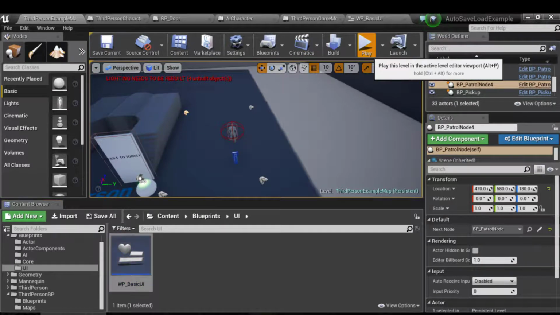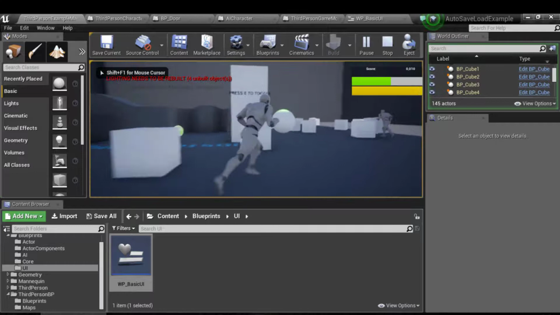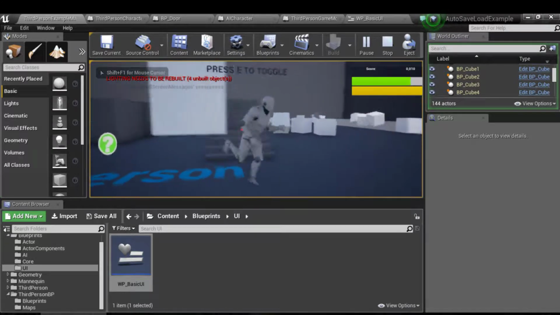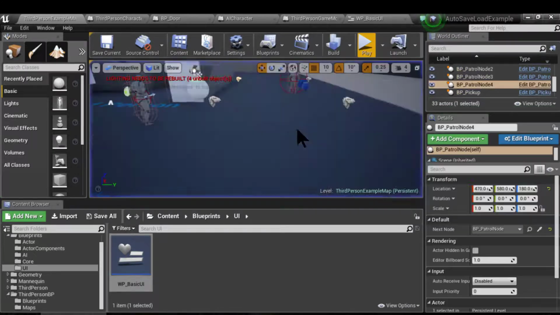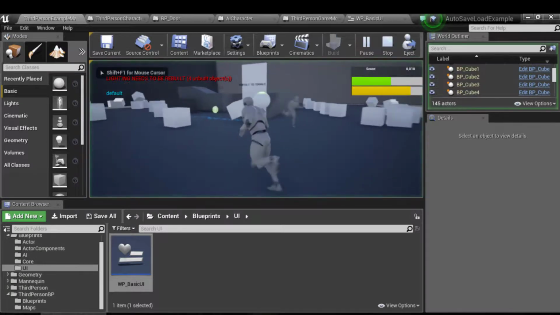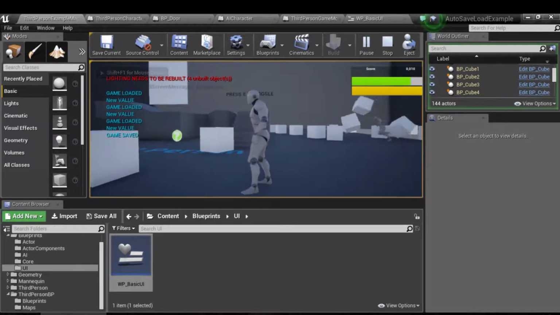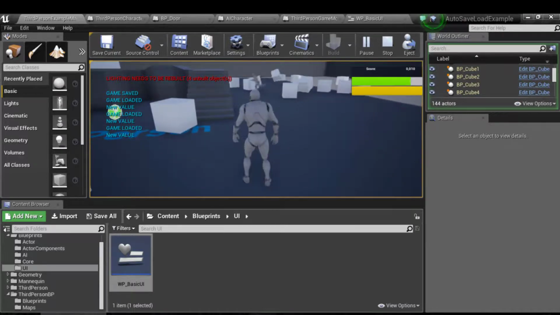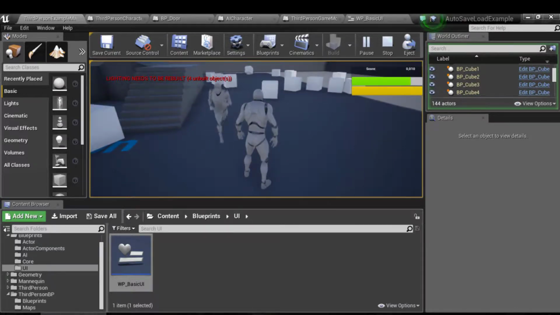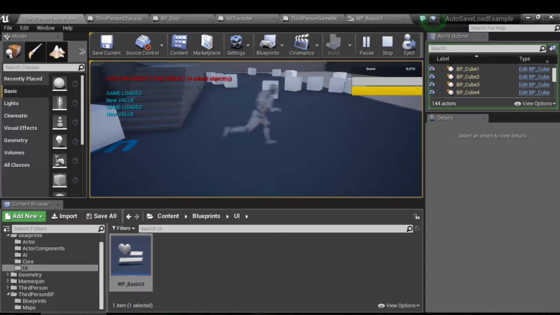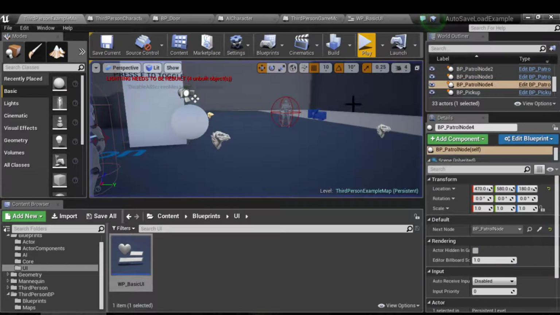And this is the end of this tutorial. In the next tutorial I'm going to show you how to save and load all the actors we created. For example, how to save and load the door, the AI. As you can see, the AI is being saved. What is not being saved is the AI state. The transform of the AI character is being saved, but not the states of the behavior tree.